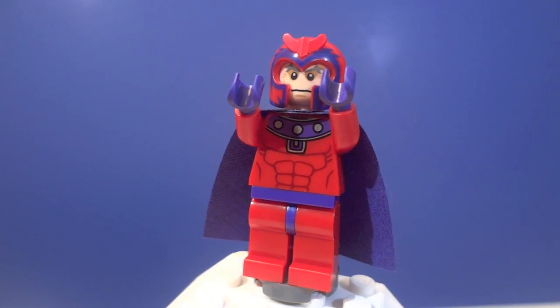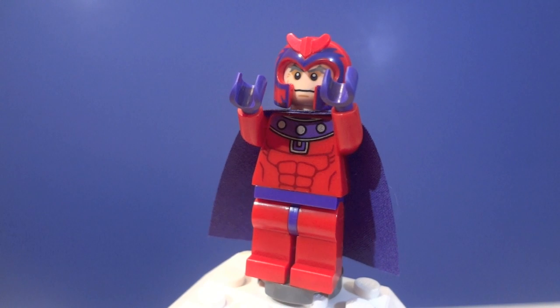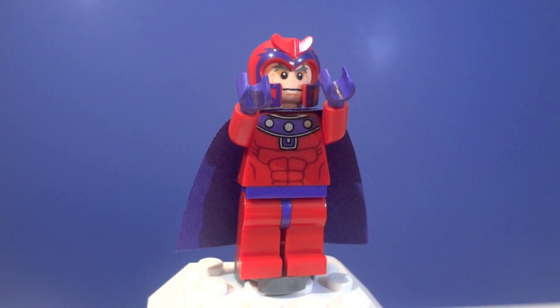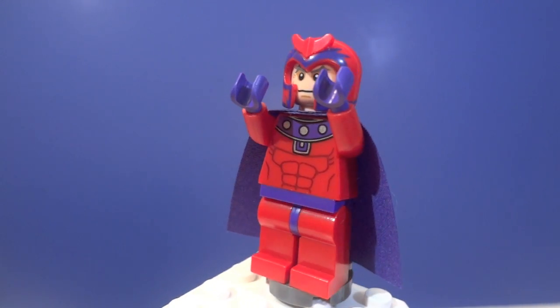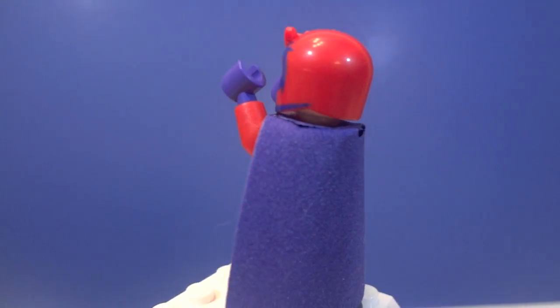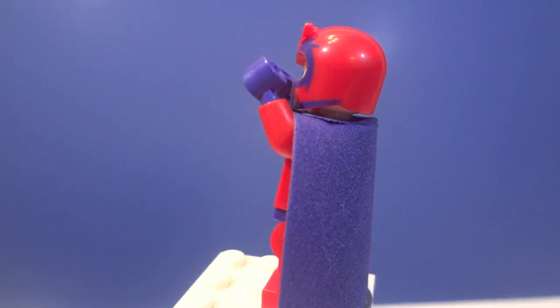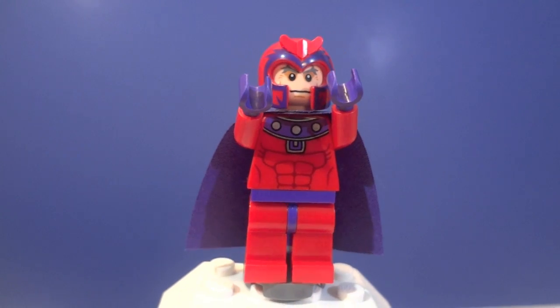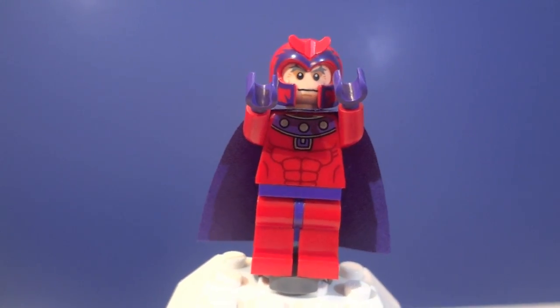Magneto is pretty cool himself. He features some nice muscular markings on his torso and a nice purple and silver collar. He has purple gloves, a purple belt, and a purple cape. Gotta love these new colored capes. And I can see someone making a trench coat for their Dark Knight Joker or something with this. It's pretty cool. Lots of uses with these figures.